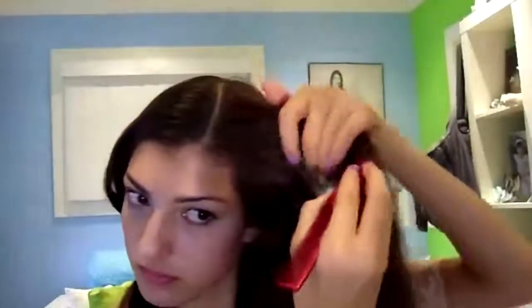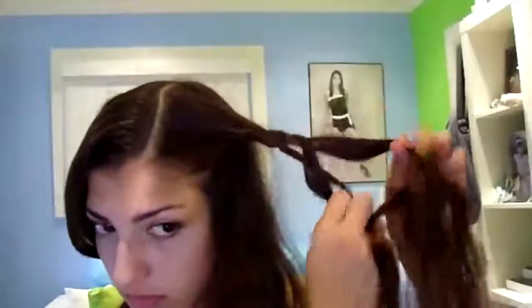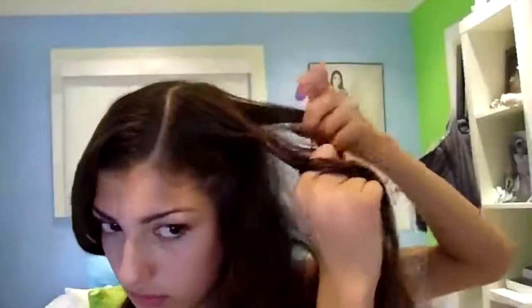For this next hairstyle, I'm just going to part my hair regularly and then take some hair, and then I'm going to do that same exact thing I've been doing this whole entire time. Just braid it like normal about 3 times, take those 2 pieces together, and then take a new piece and then braid it again. This is just a simpler way that I do my little French braid things. If you have a different way, go ahead and use that. Then you just do that until like the end of your head, or the back of your head.